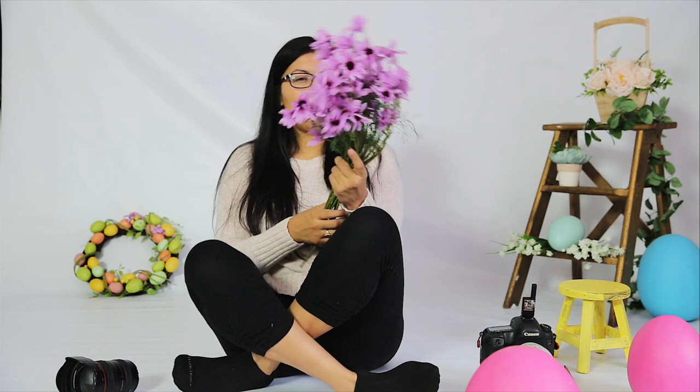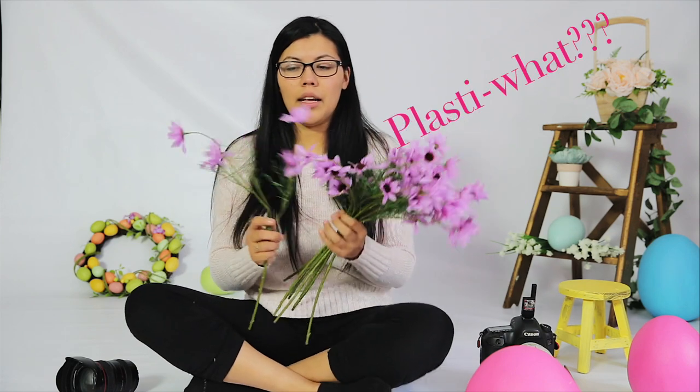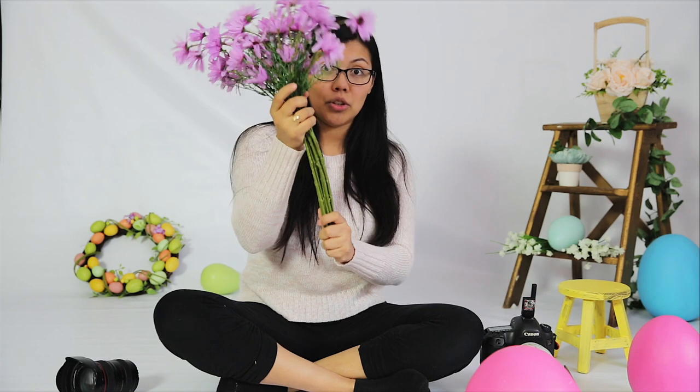Like, I have these kind of flowers. They're so pretty. They do not look that plasticky, you know what I mean? Sometimes when you go to the dollar store, you find flowers that look so cheap made. These ones are really good quality. I like them a lot. What I don't like about the store is that you may find them just randomly. This whole thing of flowers was just $1.